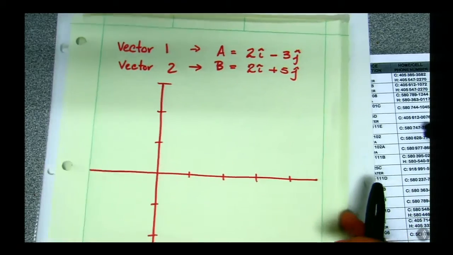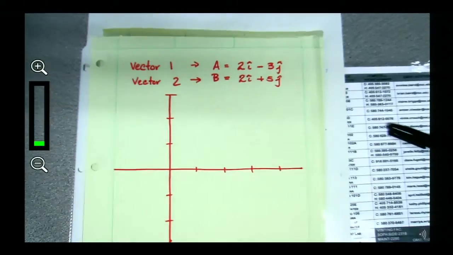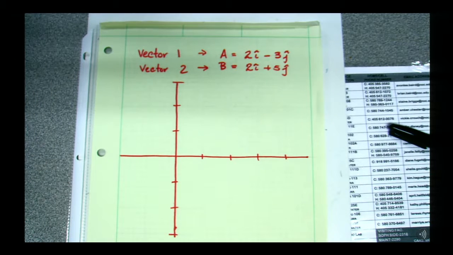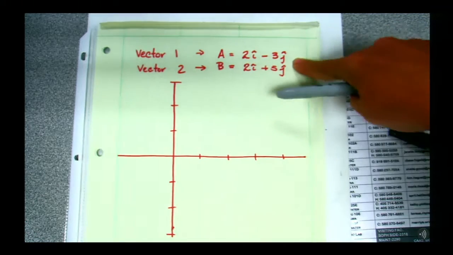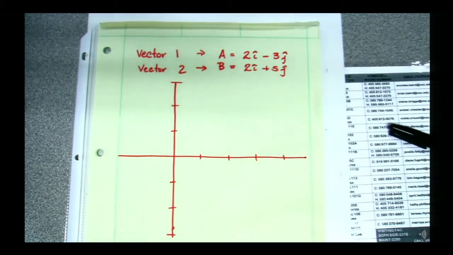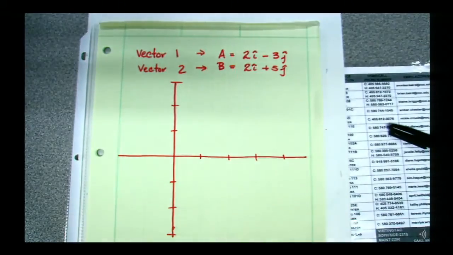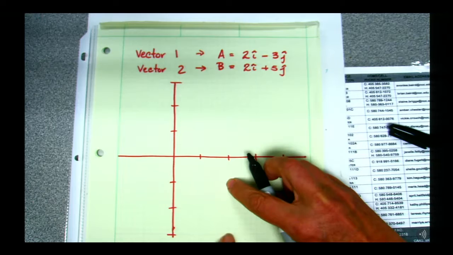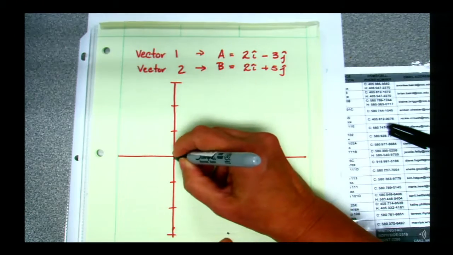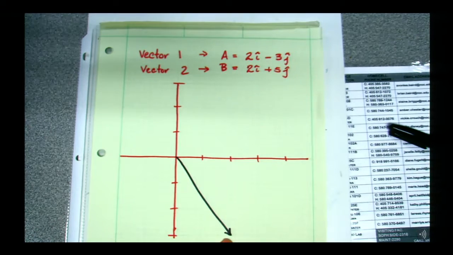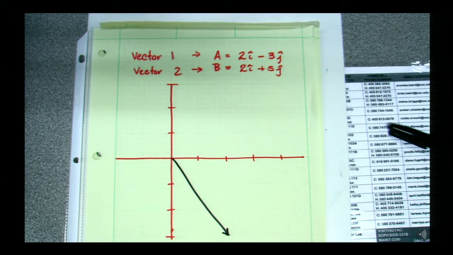So I've just got two vectors here. Let me see if I can scroll out. Okay, I got two vectors. Now, vectors are additive properties. I wrote my vectors out in terms of their vector components. Okay? I've got my A vector is 2 in the x direction minus 3 in the y direction. And I can draw this vector. This is just a mathematical representation of a vector, and I've just drawn that vector.